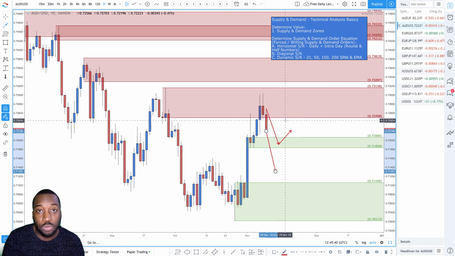And again, just look for the US dollar index to be potentially selling off or reach a supply zone while this is at a demand zone, and then you would look for negative price action or bearish price action on the US dollar index before taking a buy trade on this pair.